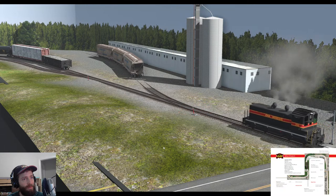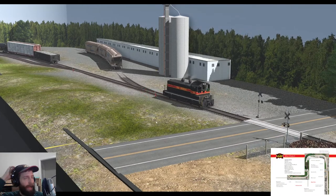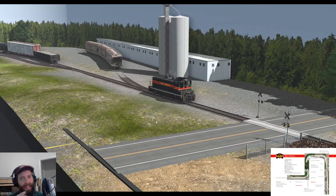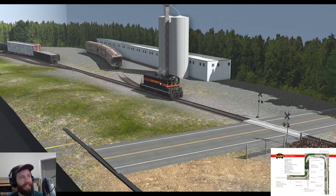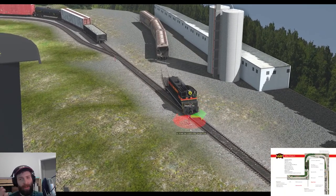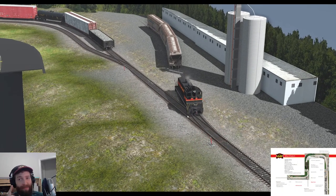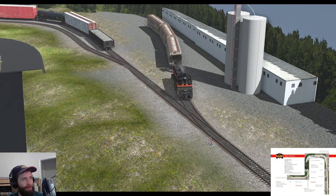You're good. You didn't foul the crossing, no. And I had to go back a little bit further. So Trainz has these set safety zones for every switch, and by default it makes them larger than they need to be. If it prevents me from doing what I want at some point, I'll just go in and quickly reset them to another size. But we'll leave them as they are for the time being.